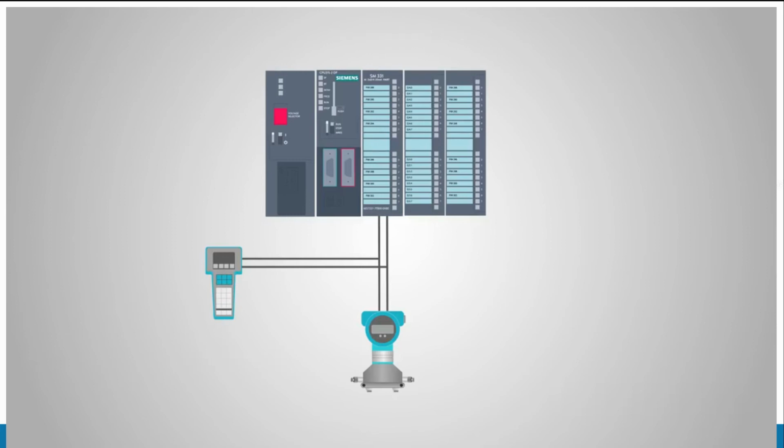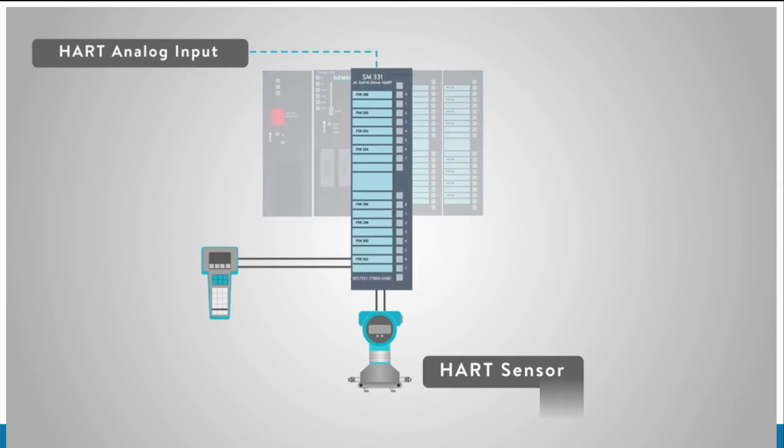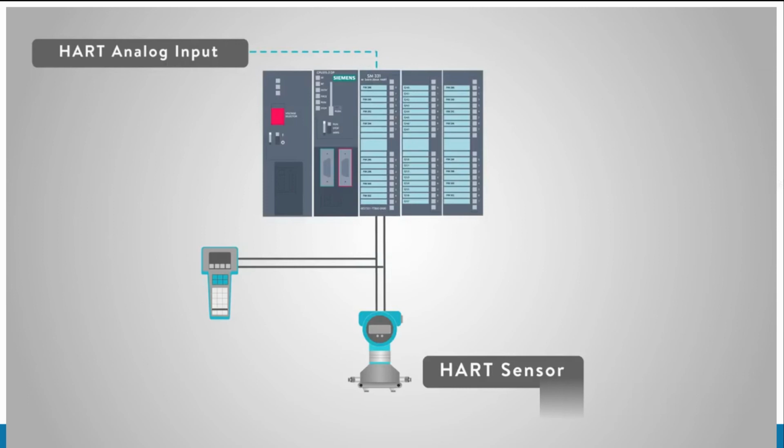With Hart, the analog 4 to 20 milliamp signal and the digital Hart protocol are both available to the control system and instrument technician. If a sensor loop is upgraded from analog only to analog plus Hart, the control system programming and configuration for the measurement value can stay the same. You can imagine that superimposing an AC signal on top of a DC signal might interfere with the 4 to 20 milliamp signal, but this is not the case.